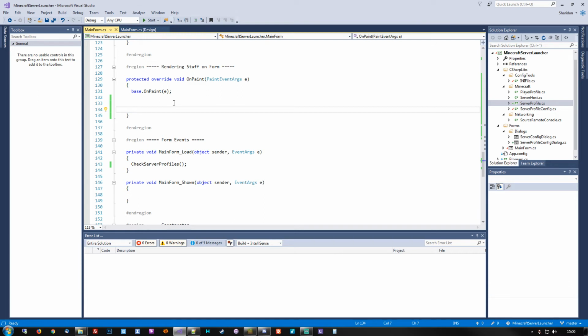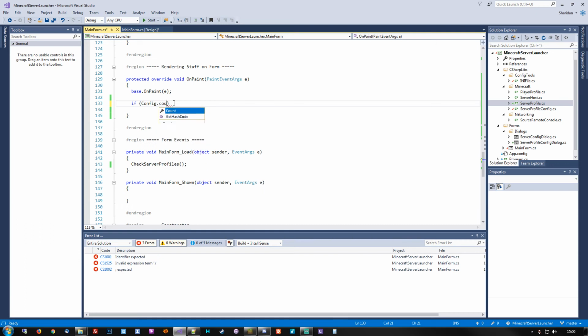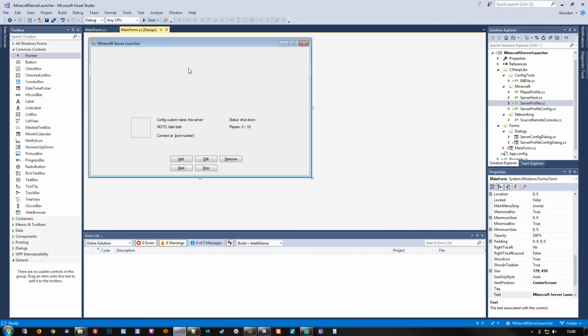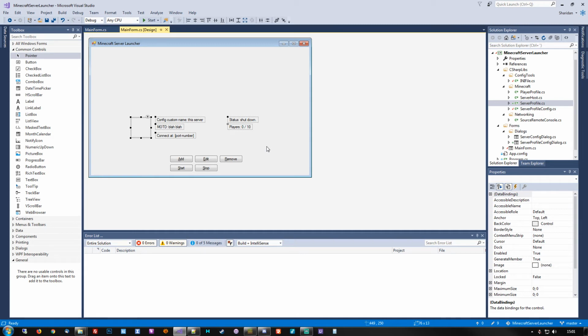For now, let's see if we actually do have a count. So, if this one is greater than 0, then we definitely need to put something on. There's absolutely no point in trying to draw something on the form if we don't have any profiles to draw. So, from here, let's see if we can figure out how much space we need for showing a profile. That kind of depends on what kind of information we're putting in here, of course.